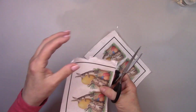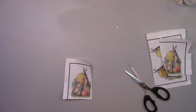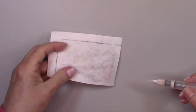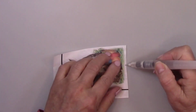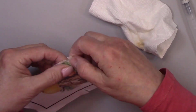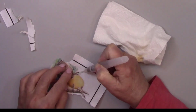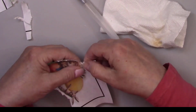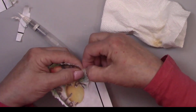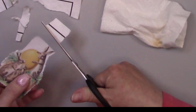I'm separating all the pictures, and I'm going to work on the one that will go on the front of the jar first. I don't want a sharp cut edge again, so I'm removing the excess paper with a water brush. If you don't have one, you can just use some water and a paintbrush. That'll work just fine. Since we printed these pictures on an inkjet printer, I'm being really careful not to get any water on the picture or the ink will run.